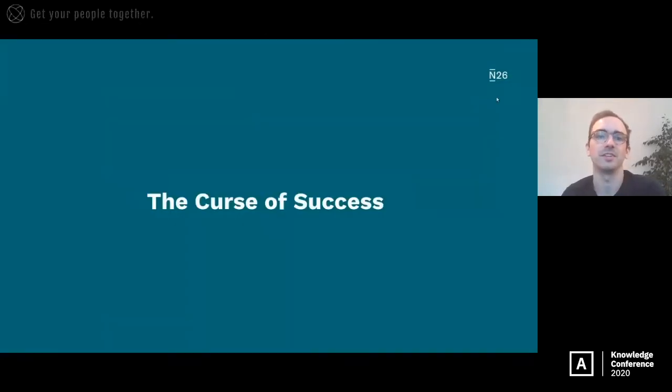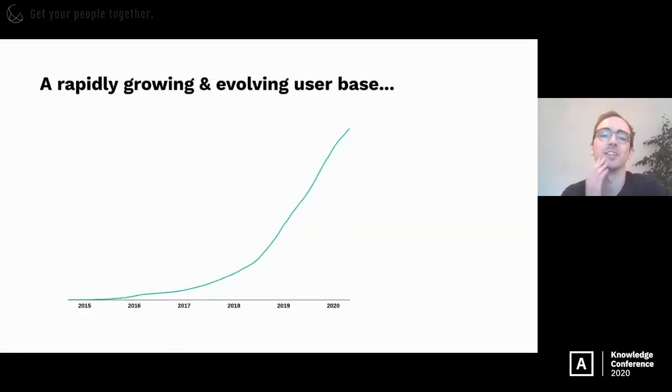If I can skip, amazing. So the first part is a bit of a bleak slide: the curse of success. What do I mean by this, and how does it relate to clustering? Like most businesses, N26, when it started in 2015, had a germ of an idea to create a great digital banking experience, and it built up a very core early adopter user base who are very similar, based in Germany and Austria mainly, around family and friends. It grew nicely and organically before it started really taking off.